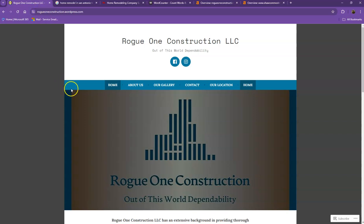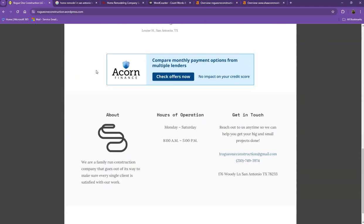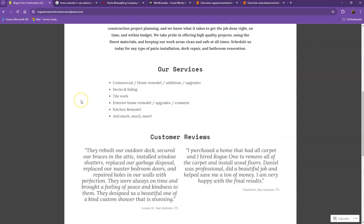So first, we'll start off with your website. You actually have a pretty good looking website. You have your logo at the top. You have good photos, the services you offer, a good amount of content, your client testimonials, which is really important for a website. So there are just a few things we're going to go over first to make sure we get you on top of the search list.